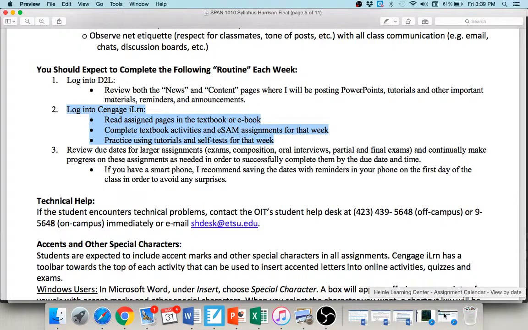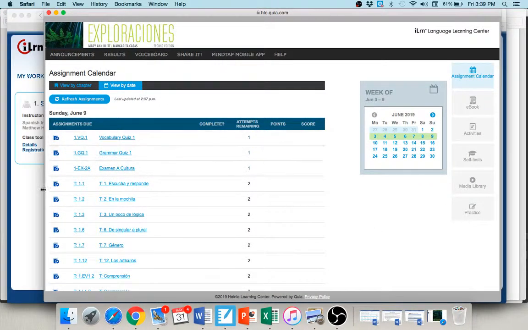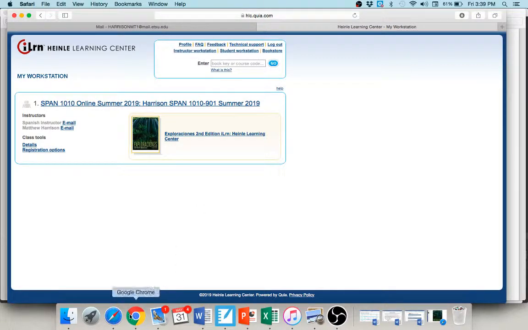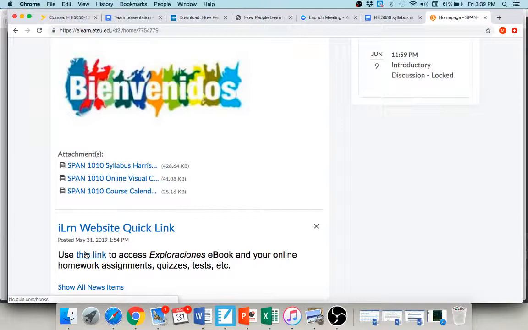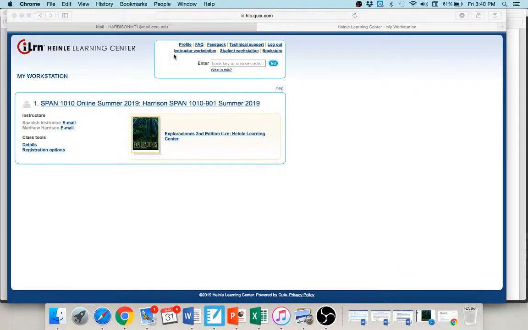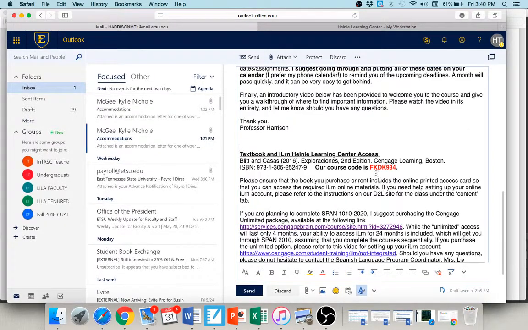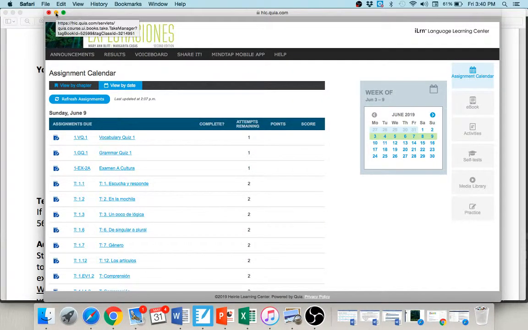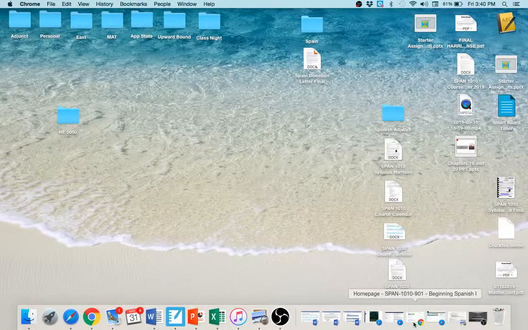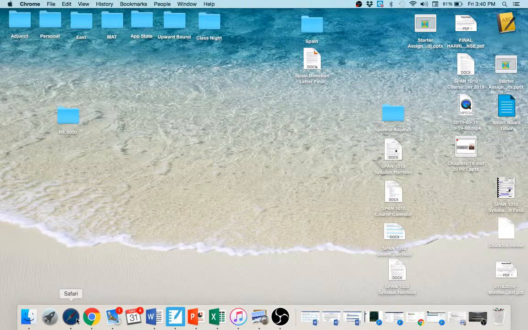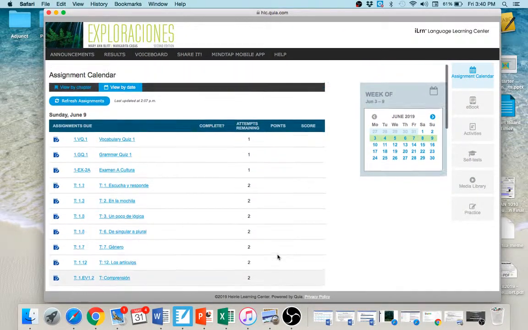So you're just logging into D2L each week to read that news screen, look at any announcements or reminders. I'll post these videos on D2L for you as well. So you have those and I'll also email them to you. But the big thing is you're going to log into iLearn to go ahead and read your book each week, to complete those textbook and ESAM activities, and to practice a little bit. So you're wondering about this mysterious iLearn. So I'm going to tell you what iLearn is. And if you go to the site, it's hlc.kia.com. By the way, here in D2L on our homepage, I have that linked for you down here. So you can just click this link and it'll take you straight to our course website. So when you click that link, it's going to take you here. You will have to log in using a username and password. And again, it will ask you for our course code. Remember I've referenced that before, but our course code is FKDK934. So you'll see that when you log in and you actually click on our page.